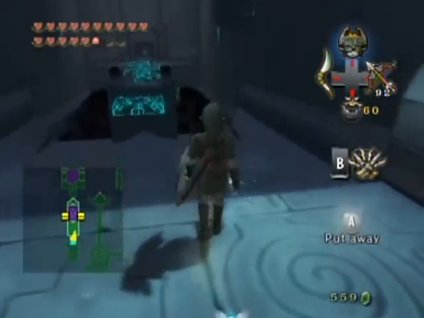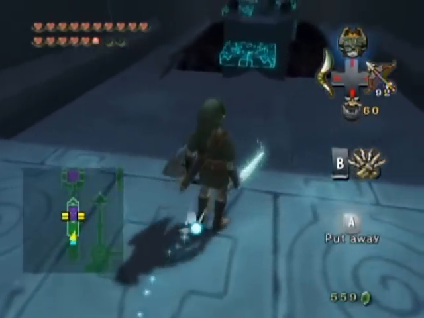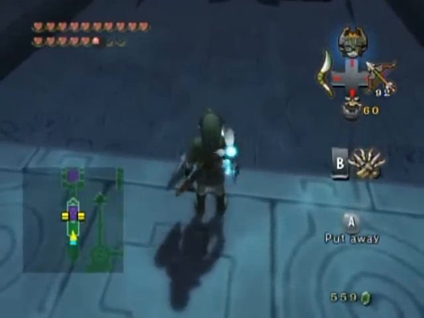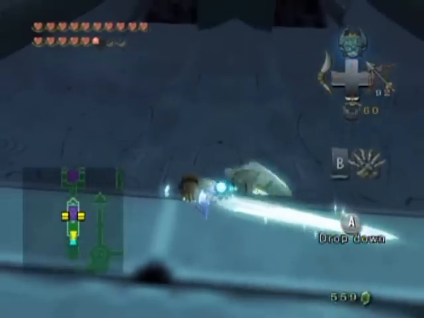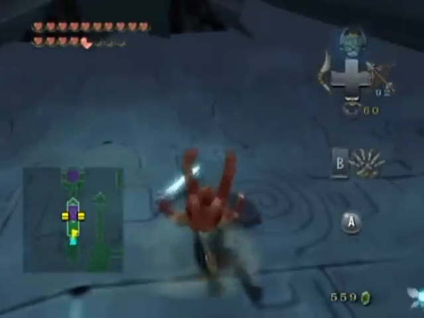Alright, let's start by getting those two chests off to the side. Now, remember those orbs that made the platforms? Oh wait, I should snipe the keys. Oh, you suck.